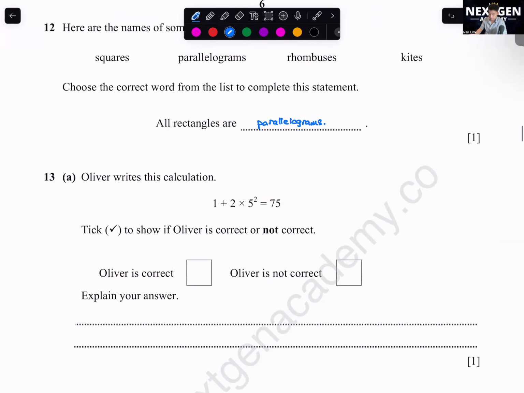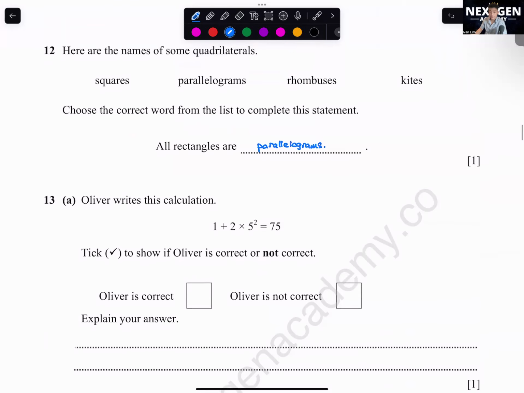Why not rhombus? Because in a rhombus the angle is slanted. A rhombus is sort of like a slanted square. This is not a rectangle. A rectangle has two different pairs of different lengths, that's the definition. Also a rectangle needs to be 90 degrees. A rhombus doesn't have to be 90 degrees. It's like a slanted square.